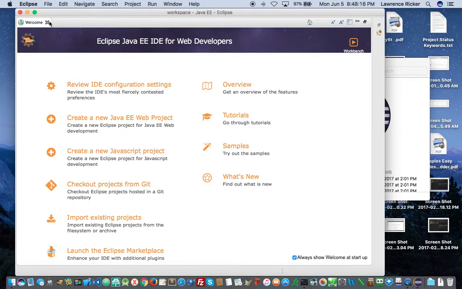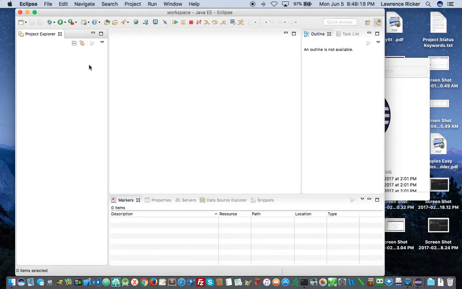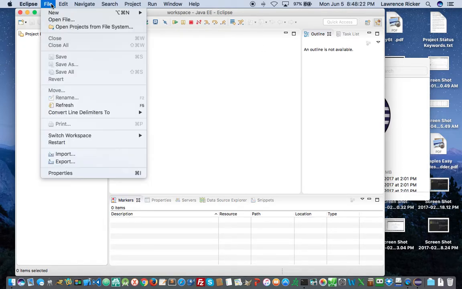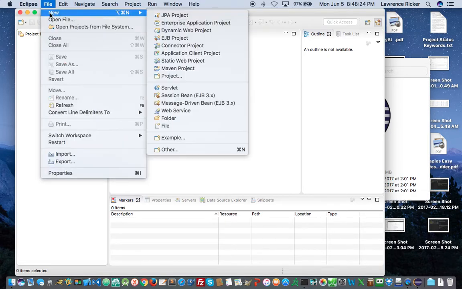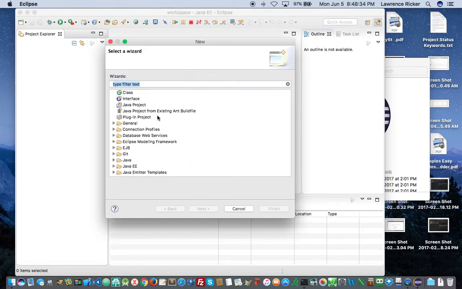Okay, we got the nice little splash screen. So we kill that and jump right into the Project Explorer. I'm going to create a new project. To create a new project, you do Start New, and you can do a project. It's going to be a Java project, so let's see if I can go straight to Java project. There we go. And oh, they got different choices. I don't want an AMP build. I'm going to do Gradle build.